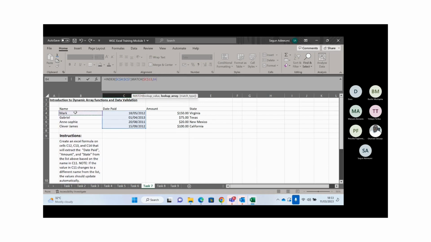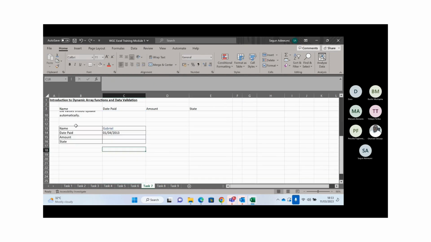What's the kind of match? It should always be perfect match. Then we close our match function and close our index function. So we are expecting 1st of April 2013, if we are correct, and that is it.